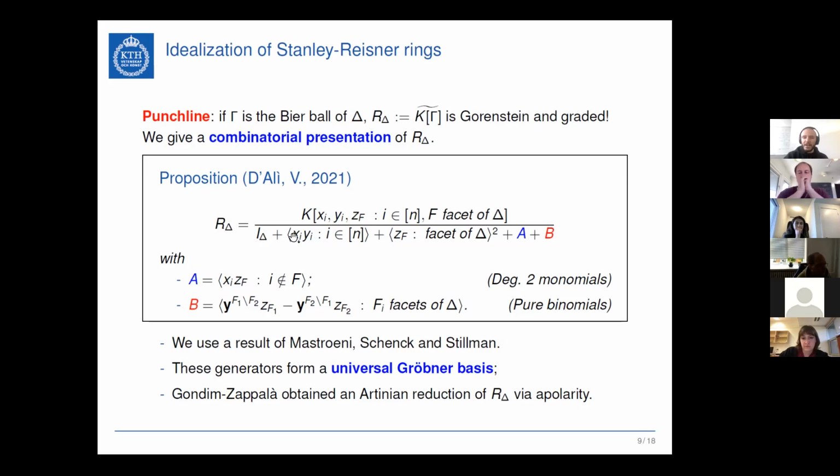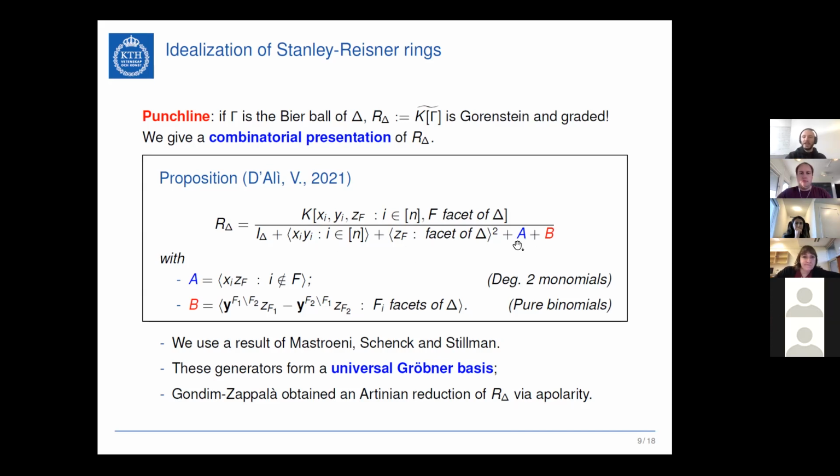The defining ideals are a bunch of different things, but all very combinatorially nice ideals. First, we have the Stanley-Reisner ideal of delta in the x's, so the generators are in the variables x_i. Second, we have the remaining piece of the generating set of the Stanley-Reisner ring of gamma, namely the products x_i times y_i. Then we have the square of the ideal of the variables corresponding to facets, so the square of the ideal generated by the z_f. Okay, now let's keep those three pieces in a corner.